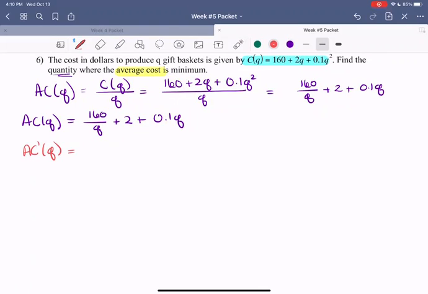So here we can take the derivative of each term. Just to recall, if we have 160 over Q, that's like saying 160 times Q to the negative 1. So when we take the derivative, negative 1 comes down. So we get negative 160, then we have minus one more in the exponent. So we'd have over Q squared now. Plus derivative of 2 is just 0. Plus the derivative of 0.1Q, which is 0.1, using that power rule again.